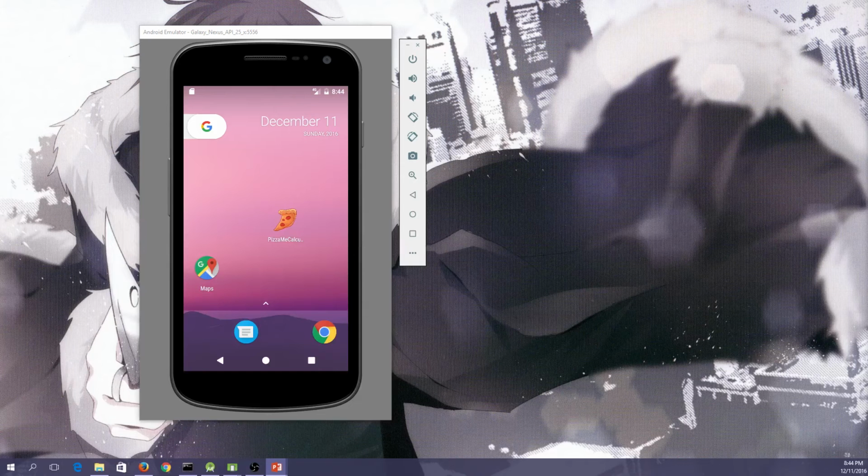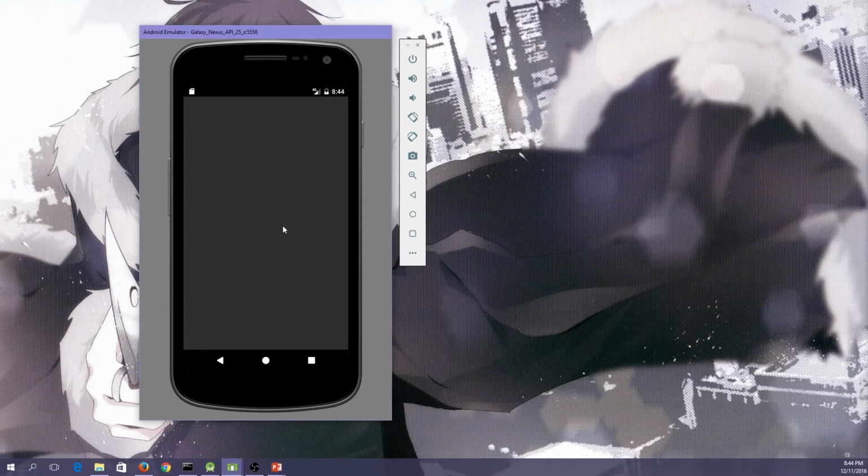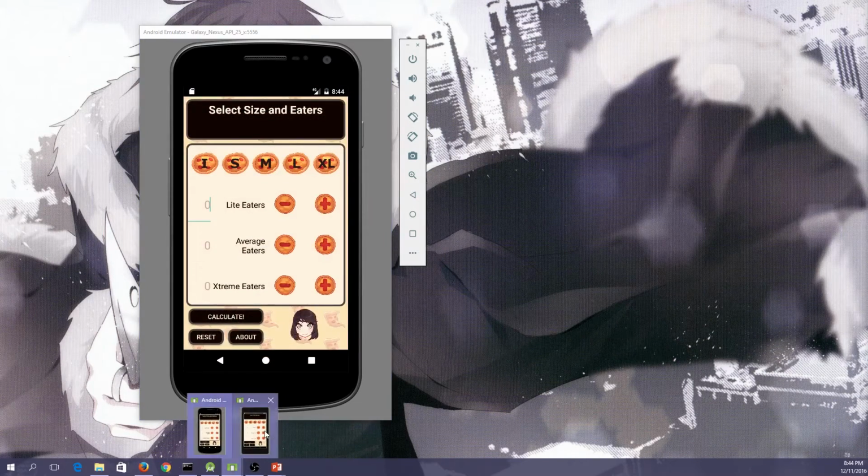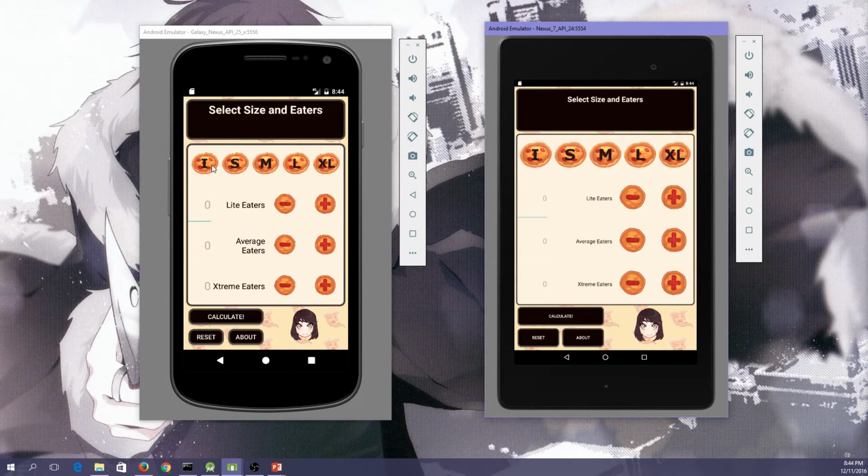Alright. So I have an emulator open here, and I'm going to open up the app, and it's going to give us a very cute splash screen. Awesome. So here's our user interface. I have all of our pizzas, all of their sizes, and our eaters separated by light, average, and extreme.